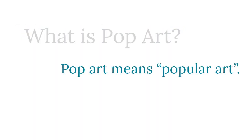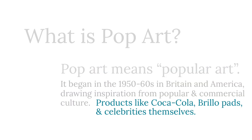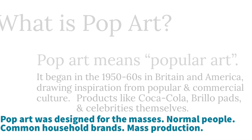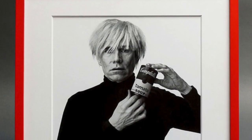To start, what is pop art? Well, pop art simply means popular art. It was a type of art that developed in the 1950s and 60s in Britain and America, drawing inspiration from popular commercial culture like Coca-Cola, Brillo pads, and even celebrities themselves. Pop art was unique because it was designed for the masses, for normal people, common household brands, and mass production.